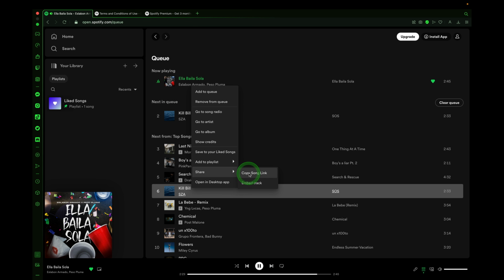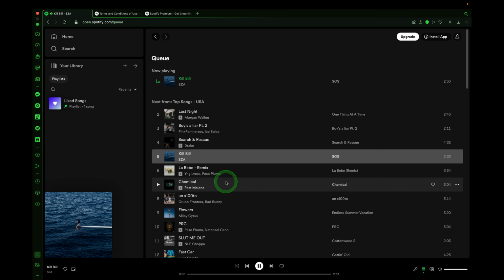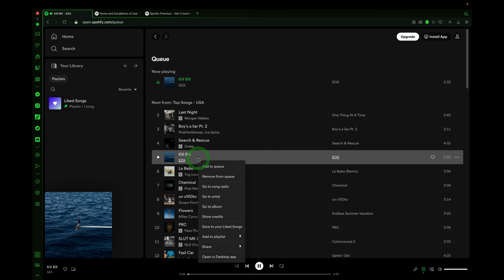And then we can share by copying the song link, which allows you to send this through a text message or an email or a thread and publicly share the song link. Or you can embed it in your blog or in a document and instantly play it within that website. And then at last, Spotify does have a desktop application where you can open in the desktop and play it.